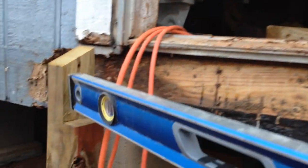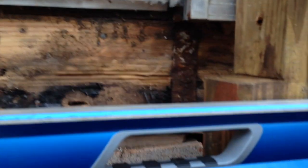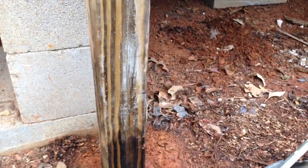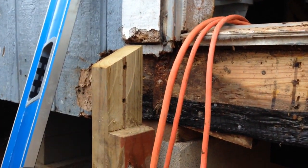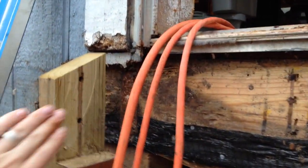I've determined the height of the left post. On the right, I'm going to get level off of the left and make a mark, which I've already done. Now I'm going to take the distance here and cut that off of the bottom — that will allow me to get this post to where the two notches are level. Then I'll cut this angle at 25 degrees like I did on the other one, which will allow the 2x6 to sit flush as it moves up the stringer.